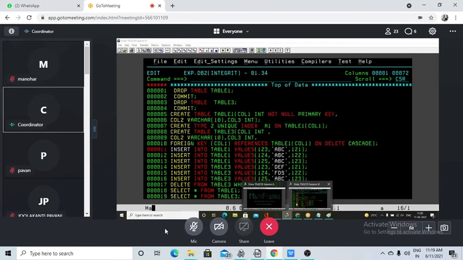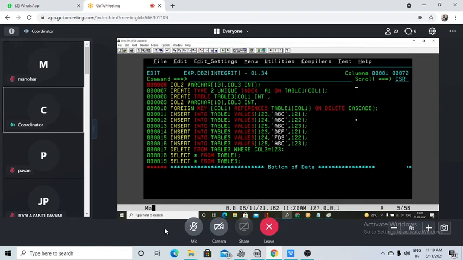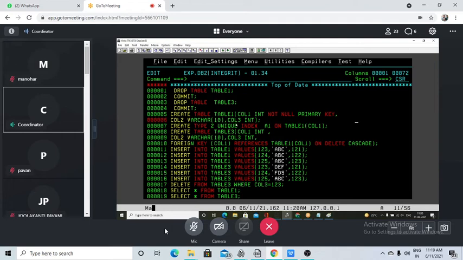Here we have create table, column 1, column 2 and column 3, with some values we are giving. And again we have created something called table 3. Again, we have given a foreign key for column 1, and we have given on delete cascade. Then we insert some values: 1, 2, 3, 1, 4 and so on. So 3 values in table 1, 3 values in table 3.